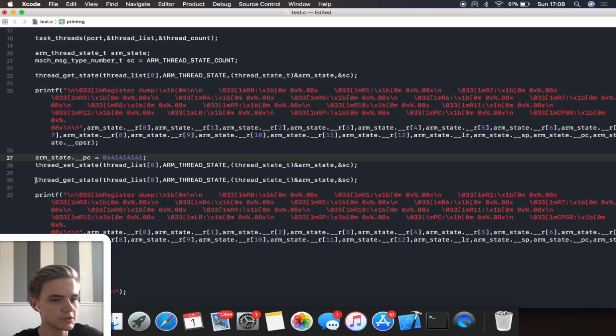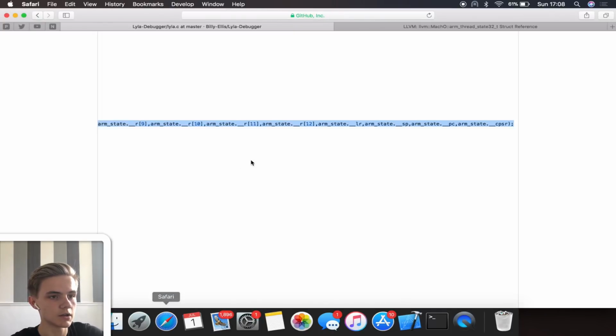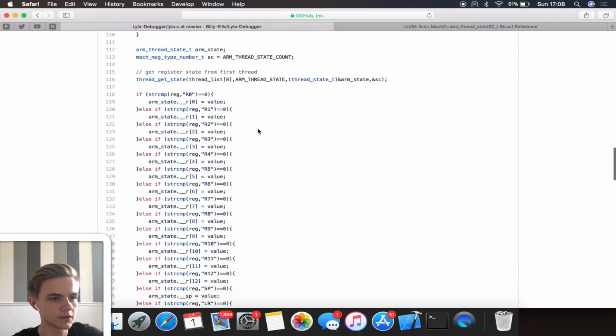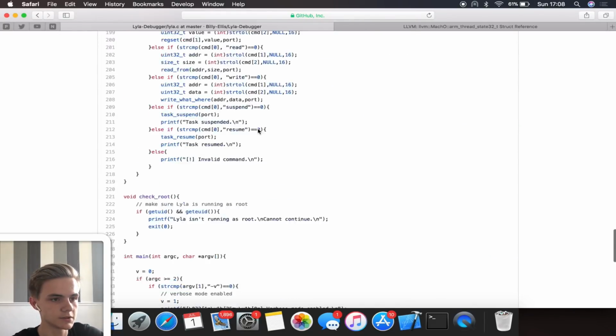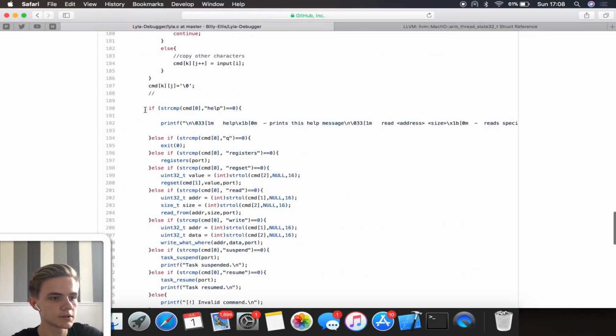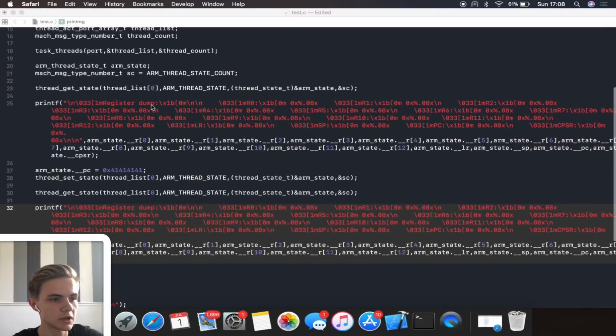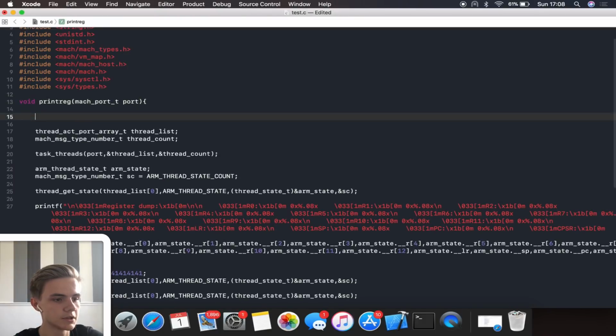So this will not actually work unless you pause the process, so suspend it, which was one of the functionalities that you saw at the start of this video, where I added the command to terminate or to suspend. So where's that gone in here? Yeah, so we're just going to suspend the task at the start before we actually mess around with the registers at all. So right at the top here, we're just going to suspend it, which is going to put it in that kind of paused state.